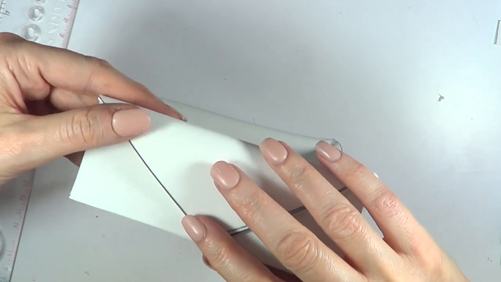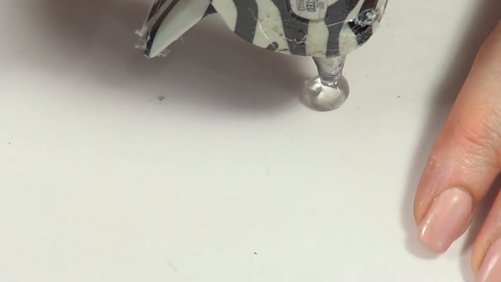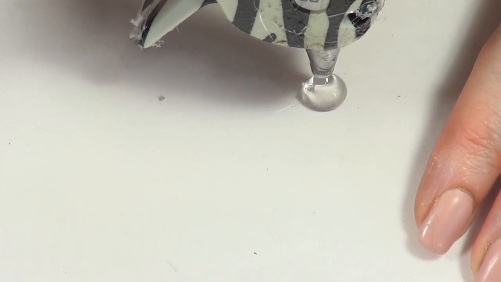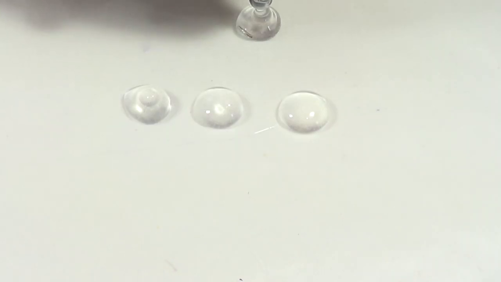Now I'm working on some details. For that, I'm taking my hot glue and working on a piece of wax paper. I'm just releasing some hot glue and letting it fall into kind of a round shape, then letting it dry. It dries super fast, to be honest. I didn't expect it to dry this fast.